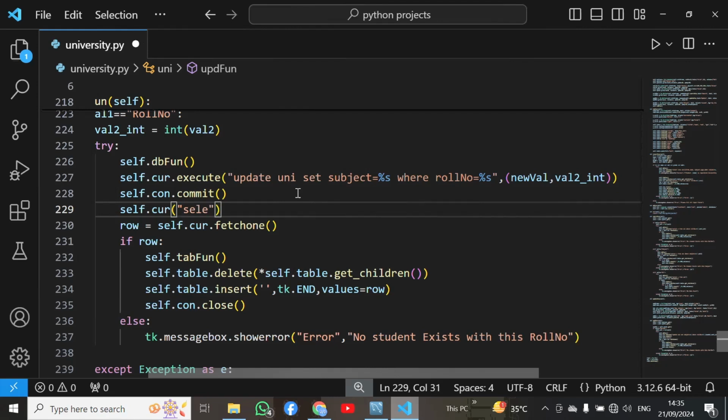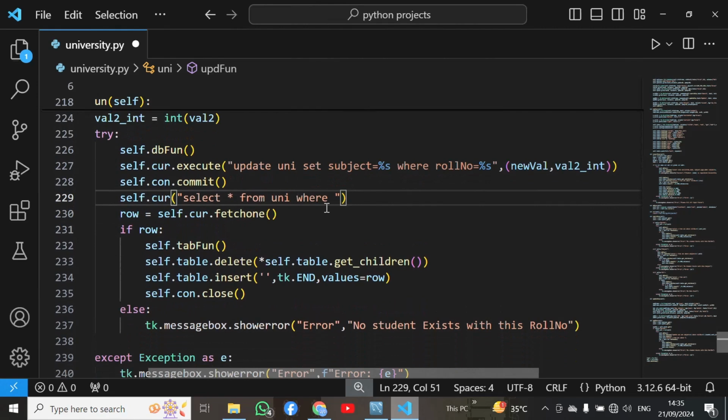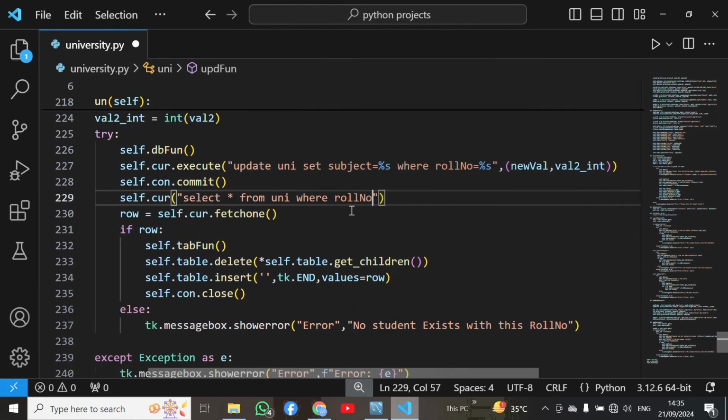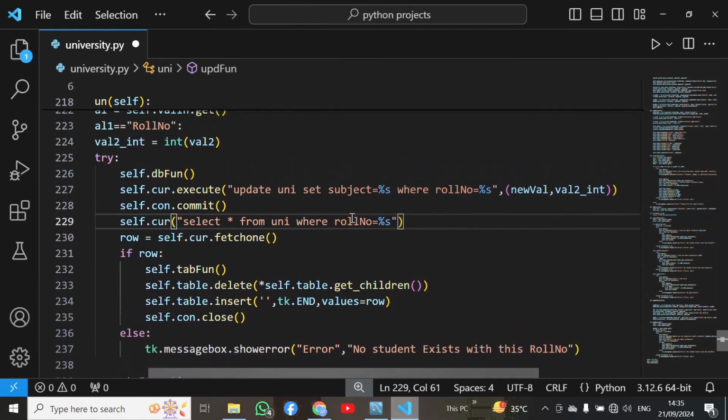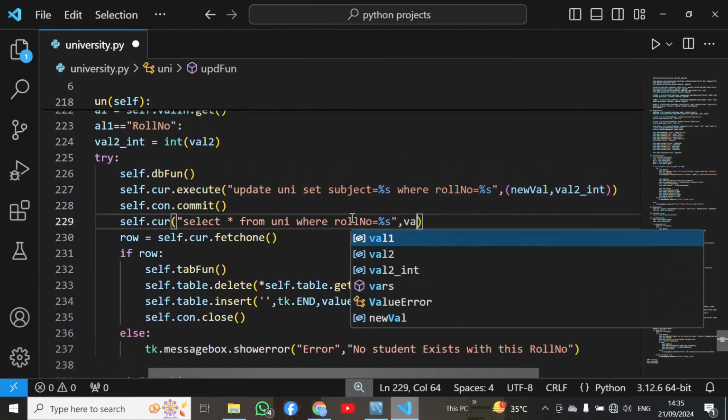Okay, select all from university table where I have to use roll number. Here I have to use a placeholder, and then I will assign the roll number that is gotten from the user. Okay, so val to int.